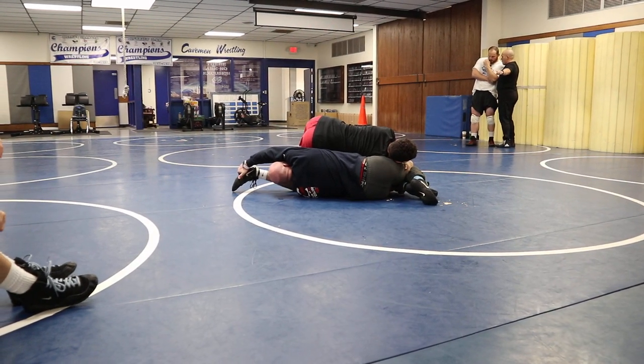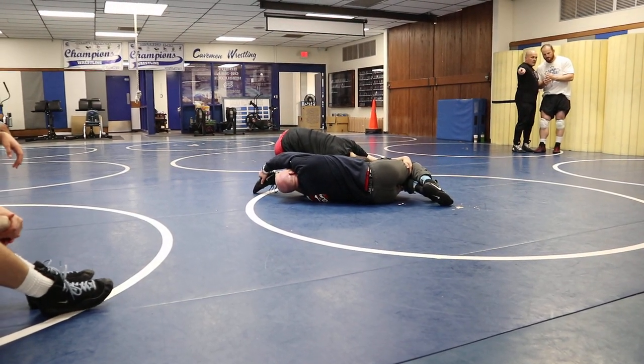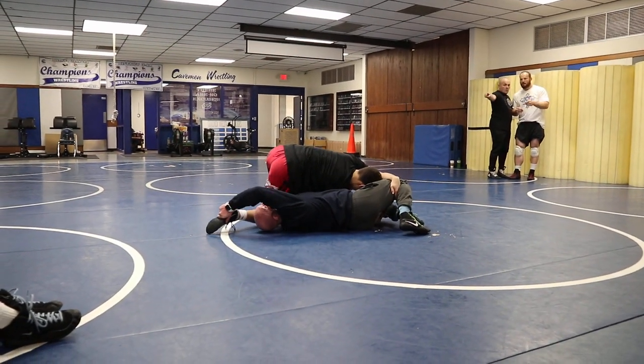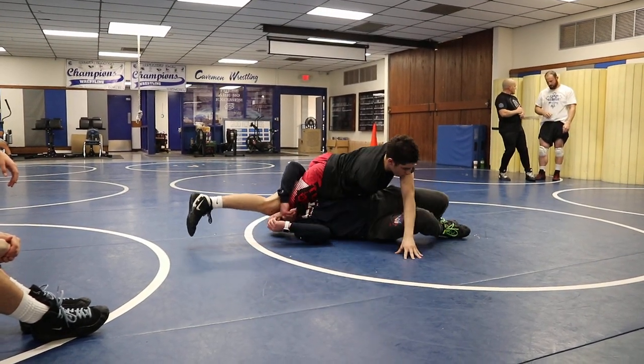Now a lot of times he'll sit back on this ankle. He'll sit back on his ankle to try to prevent the leg pass. I've got to windshield wiper his foot outside his hip so his leg will straighten out. Notice I'm driving on my feet, punching across my body.